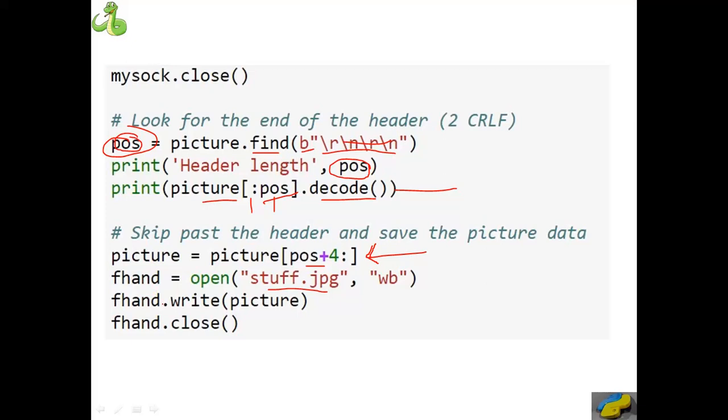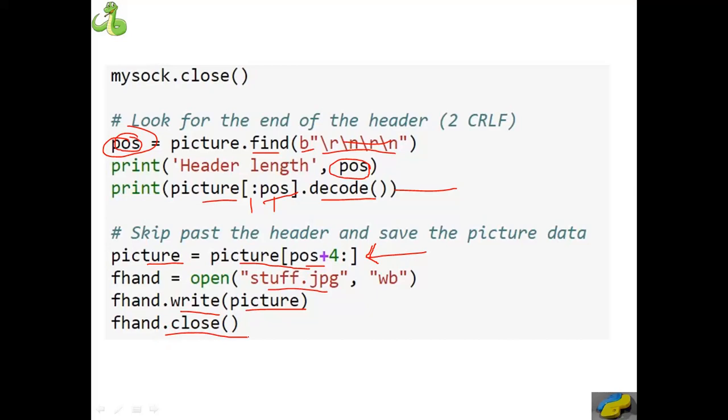I take this file handle, I make use of a write method, and I write the complete picture inside it. What is picture? You already know that I have extracted only the image now. The earlier value of picture was header plus the image, but now it is only the picture, the header is skipped. Then once this is done, I close the file handle.